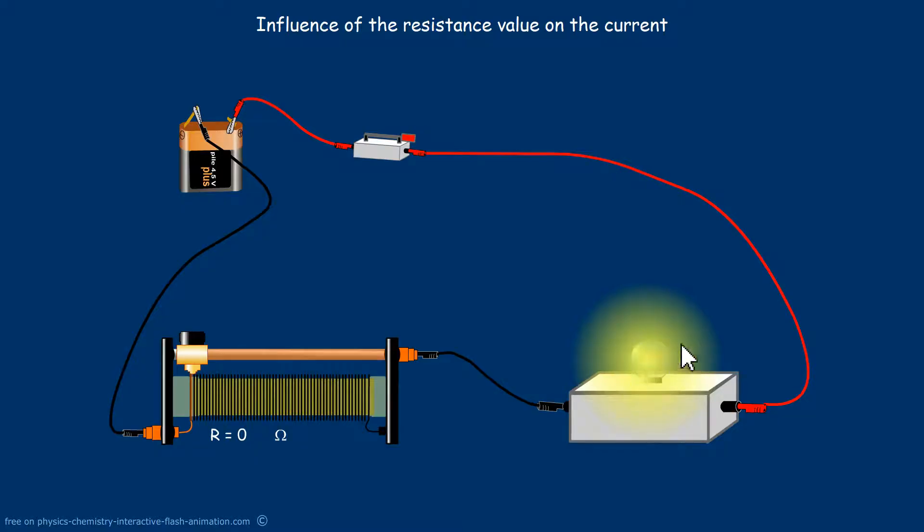The brightness of a bulb depends on the intensity of the current flowing through it. In this assembly, if we place a resistor in series with a bulb which itself already resists the passage of current, we can see that by increasing the resistance, the brightness weakens and as we have already seen that is due to the fact that the intensity decreases so that the bulb no longer shines.